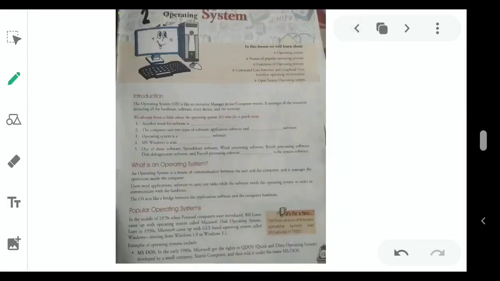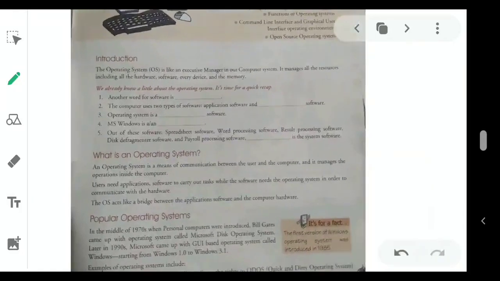So it is written definition that the operating system is like an executive manager in our computer system. It manages all the resources including hardware, software, every devices and memories. So if the definition comes, write down what is operating system.